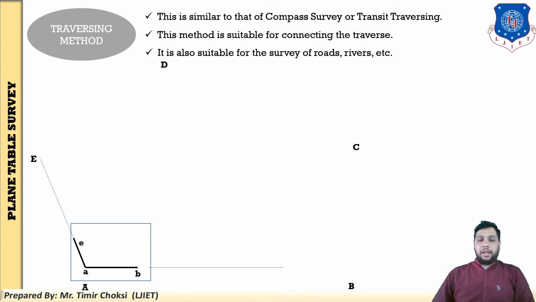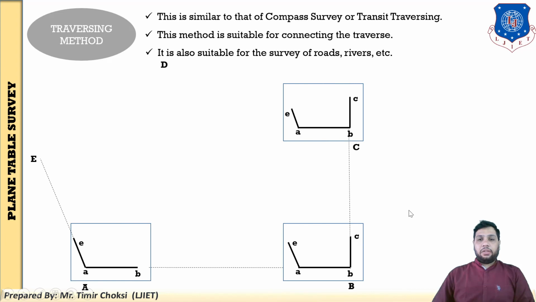Now similarly, set up the plane table at B. One step is added when you set up the plane table at one or more stations: orientation is a must. So orientation with respect to A is compulsory, using the backsighting method. Now with the station set up at capital B, bisect the point C and plot the point small c using a suitable scale on the drawing sheet.